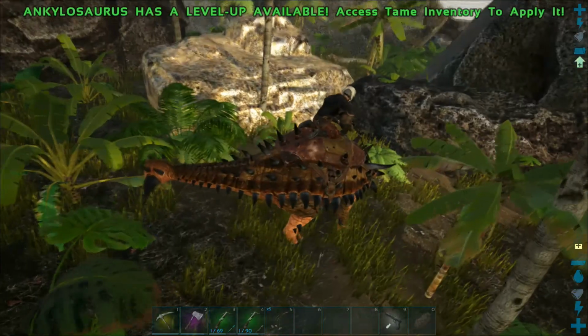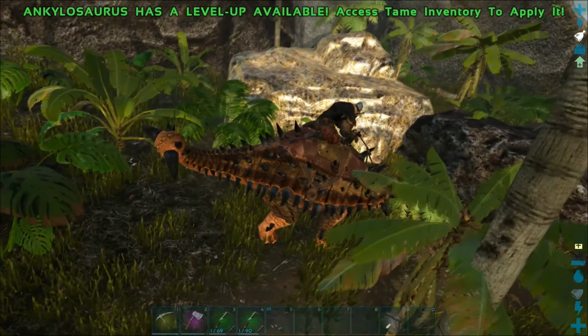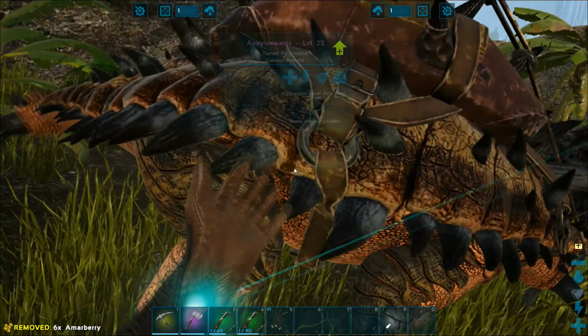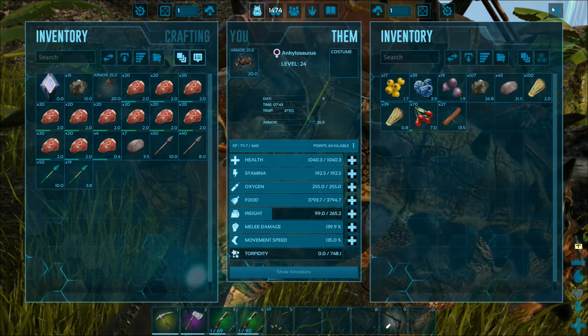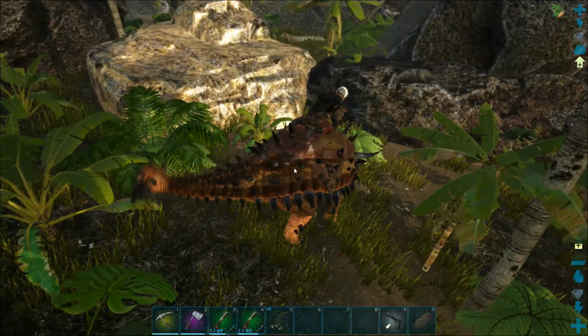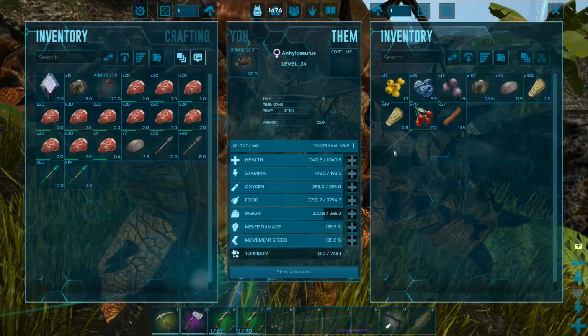Do it on the Anklyo here, and we'll do a swipe. And there we go. 107 metal from one whack. And that pretty much almost, because this is only a low level Anklyo, almost maxed out its weight. What the heck happened there? Oh, did they fix it so that metal? Or no, that's my weight, that's why. I'm pretty sure.